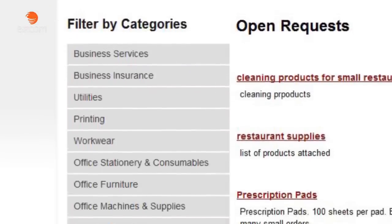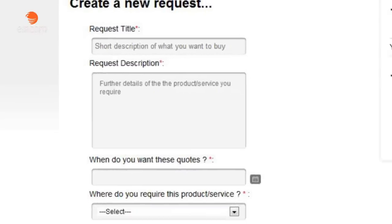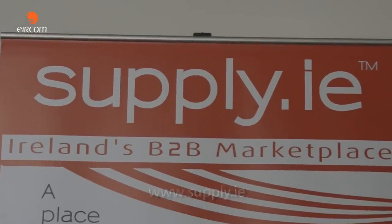There isn't anyone exactly doing what we're doing. What's unique at the moment is one of the things we're building up — we have a fantastic database of suppliers. Whatever you're looking for for your company, we will have suppliers for it. If broadband was taken away in the morning, Supply.ie would have a big problem — it's an online business, so we just need to get it out there. We need to get every business owner and manager aware of what we're doing, just so that we can save them time and money.